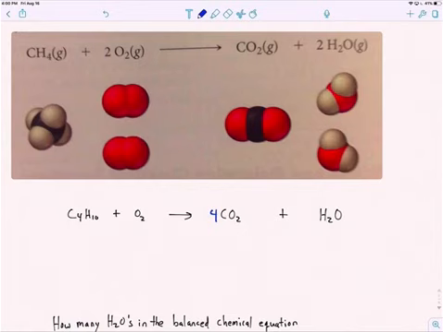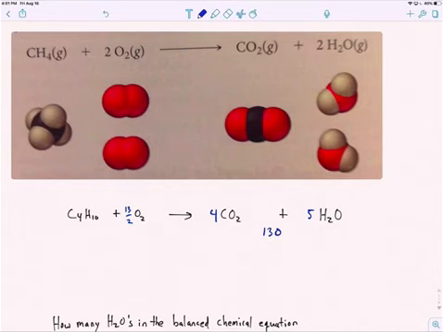There are 10 hydrogens on the left, so we need to have 5 waters, because H2O, so the 5 waters is in fact 10 hydrogens. So now let's balance the oxygens. We have 2 on the left, and how many do we have on the right? For the carbon dioxide, 4 CO2s, there's 8 oxygens, and then there's 5. So we have 13 oxygens. That means we need 13 halves O2, but that's not proper.